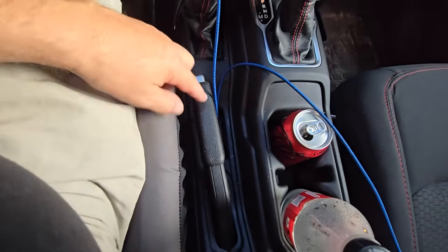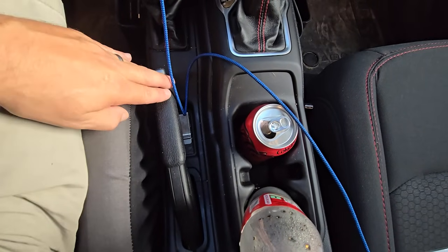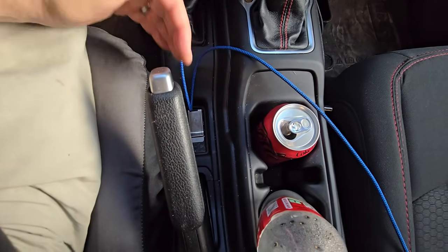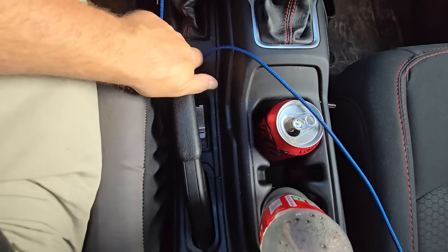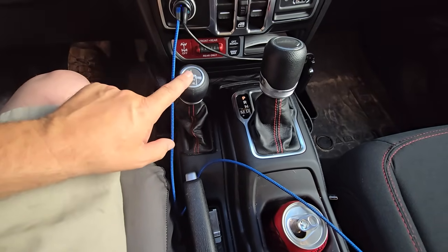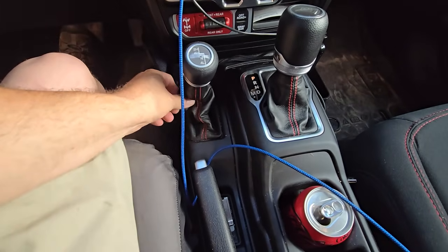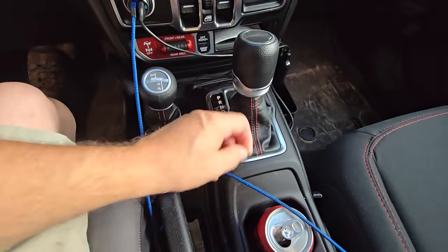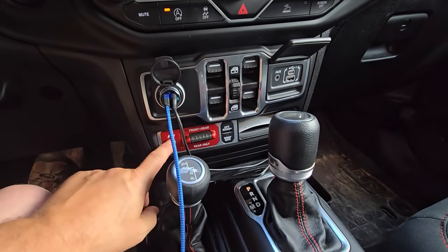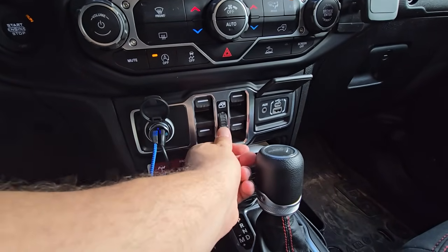All across the dash everything is aluminum and beautiful. There's a hard rail here that is rock solid, doesn't move, and is soft touch all over. Hard plastics here are almost rubberized with a nice texture. Notice how the e-brake doesn't go straight in line - it kicks offset on purpose. When I engage the brake in four-low, which puts the transfer case knob right over here, this allows me to still use the brake without interfering with the knob. This transfer case knob never vibrates or spins around - unlike the one in the 4Runner.